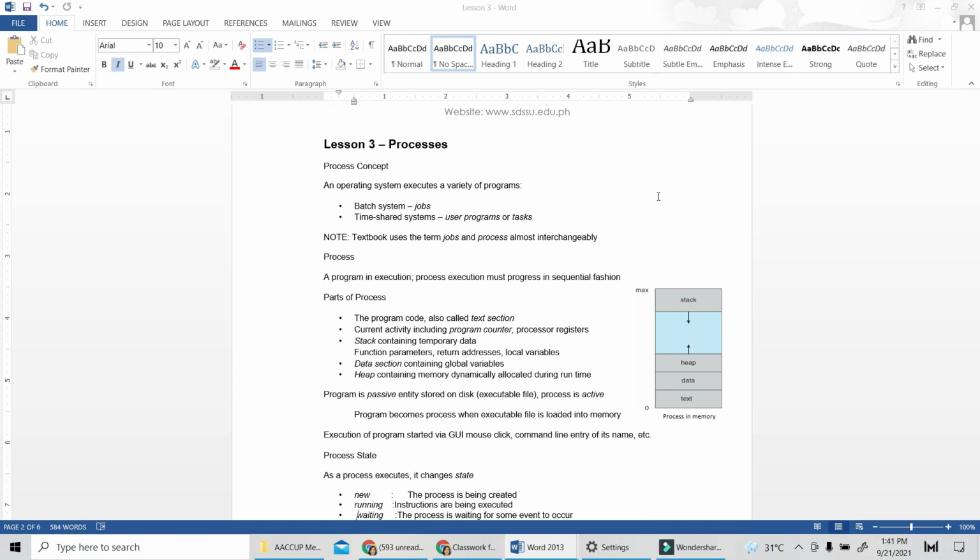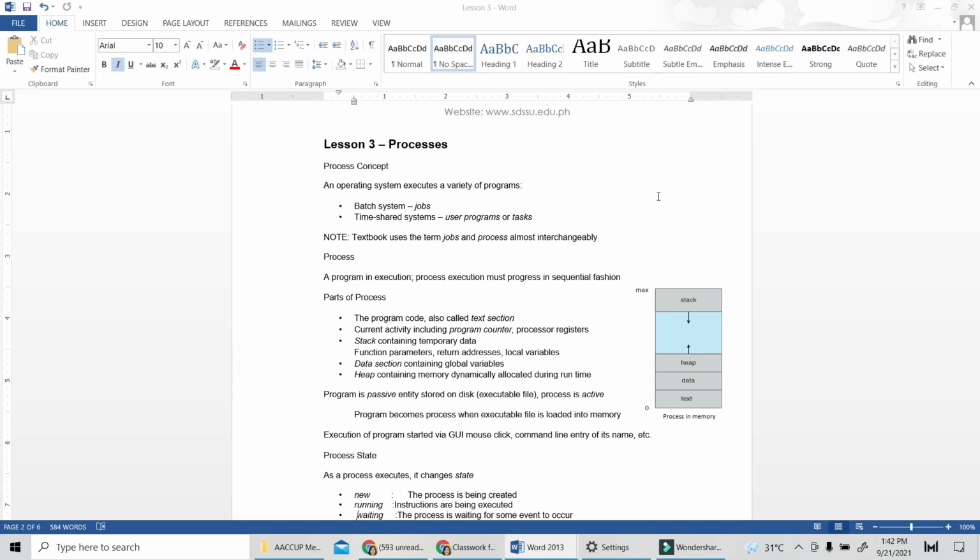The moment the execution begins, at that instance, we call that a program or a process. Meaning to say, a process can be called a process only once the program begins its execution. If it is not executing, it is a passive entity, meaning on standby.